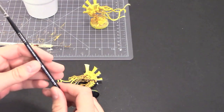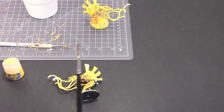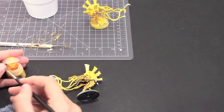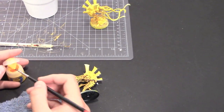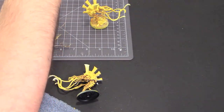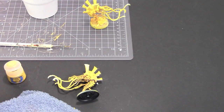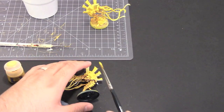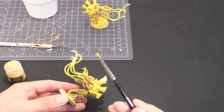I've got a base coat brush here. Getting it a little wet. I'm not going to take all the water off. Still have a little water on there. Just going to give it a quick swipe so the brush is still a little damp. Then I'm going to put some paint on the brush. Then I'm actually going to dip it in the water real quick and give it a couple of quick swipes in the water cup, thank you. So I have about that much paint on the brush still, as you can see here.